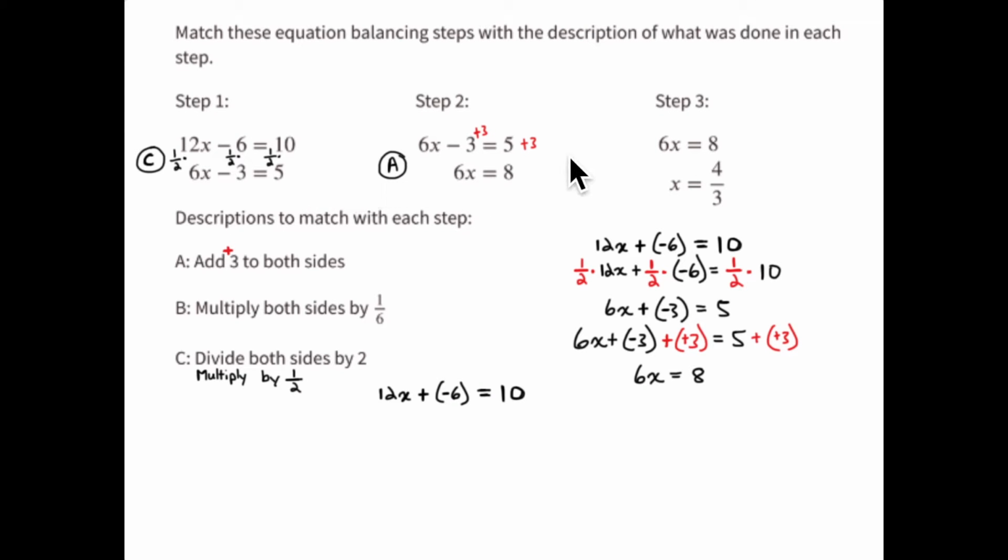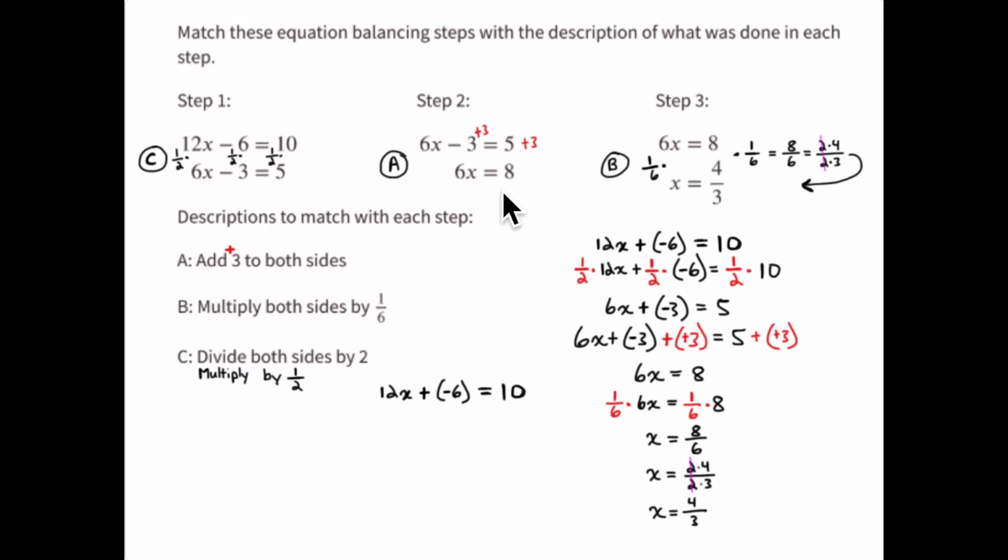So this equation now moves over here and is 6x minus 3 equals 5. And again, I'm going to rewrite that as 6x plus a negative 3 equals 5. And this one's pretty easy. You just add 3 to both sides. So this is A. Add a positive 3 to both sides. So 6x minus 3 plus 3 is 6x. And 5 plus 3 is 8. Same thing down here. 6x plus a negative 3 plus a positive 3. So these are additive inverses, so they equal 0 is equal to 5 plus a positive 3. And you get 6x equals 8.